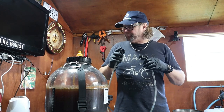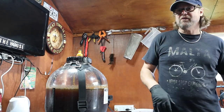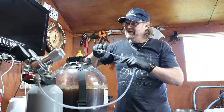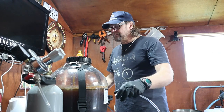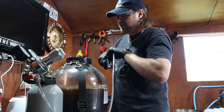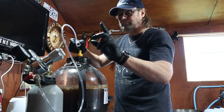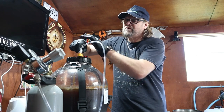This is the beer line. I'm not going to put that on yet. I will get my gas. This is my gas bottle. The reason I'm using the gas bottle is basically that it's convenient. Now we've got a gas line. The gas line's the yellow one on this side. I can tell because the out pipe is on the red at the moment. You can see it through the actual fermenter. I'll release the pressure on my gas bottle and just put it on and see what it comes out as.